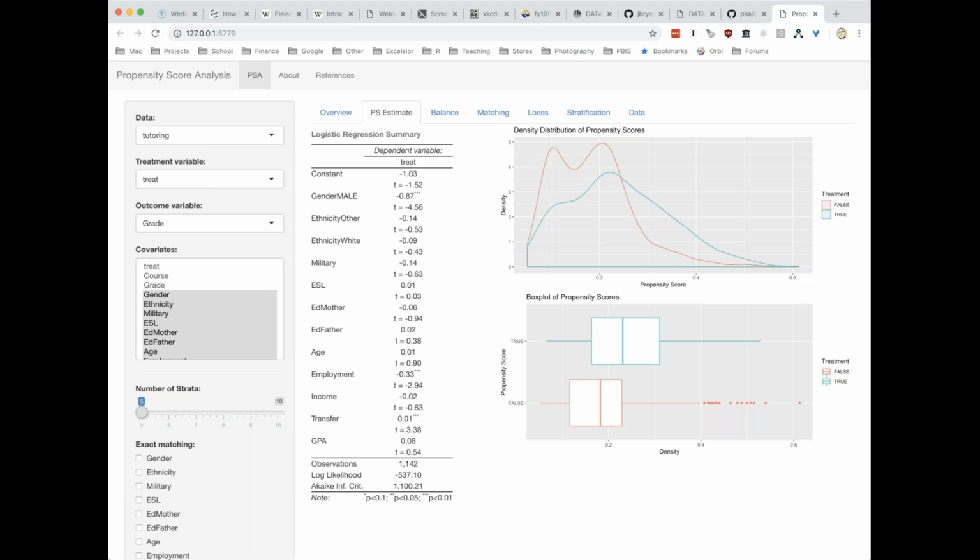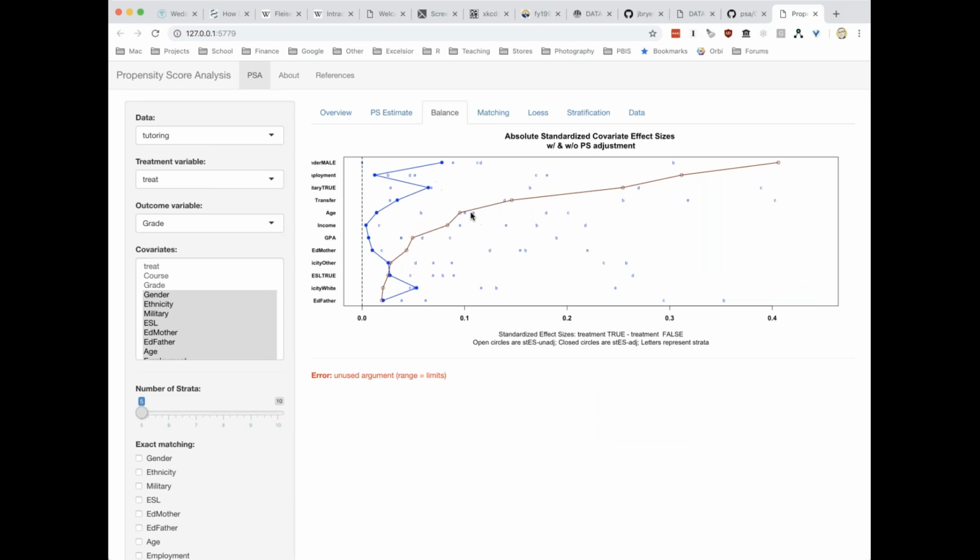And what I end up doing is running a logistic regression. All right, so here's my logistic regression summary. The fitted values for my logistic regressions are called propensity scores, and they're interpreted as the probability of being in the treatment. So here's my density, so you can look at the distributions. So this is the treatment, as one would expect. The distribution for treatment students is going to be a little bit higher than those. But there's enough overlap here, so I can start slicing this in ways to either match or stratify people.